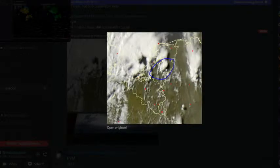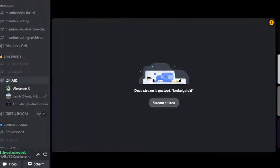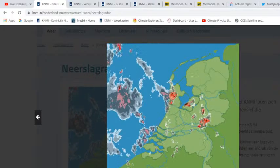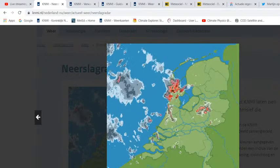So we've got someone noting that in the northeastern half of the Netherlands, there is indeed a cell also really blowing up now. And I think that's the cell below our cell near Urk. So that's the one that's less reflectivity under it right there. Let me show you my radar real quick and shoot window capture. There it is, and then here. It's this cell that you see to the south of the one we're watching right there. Let me refresh the radar. This area right here shows a potentially dangerous cell.